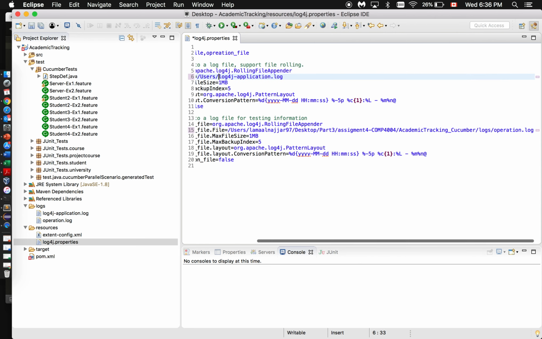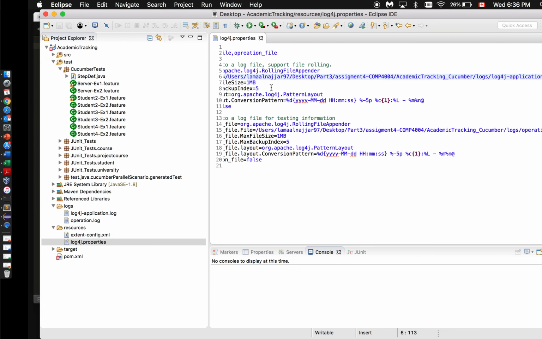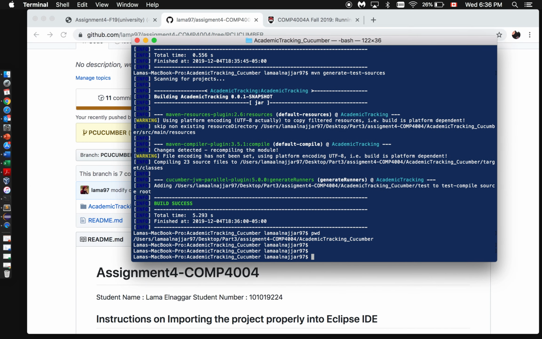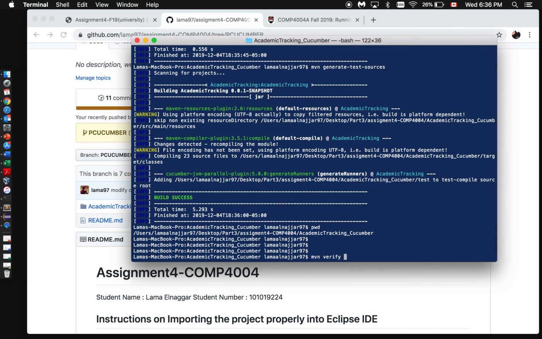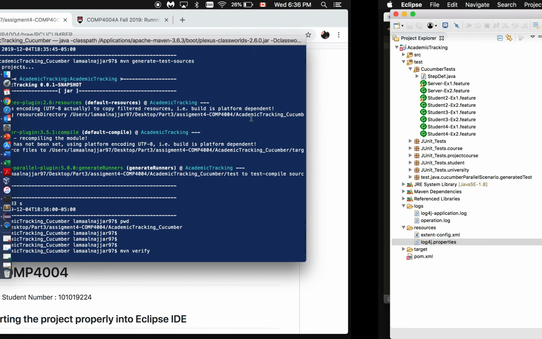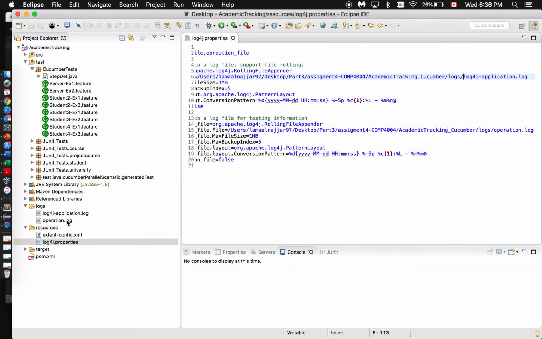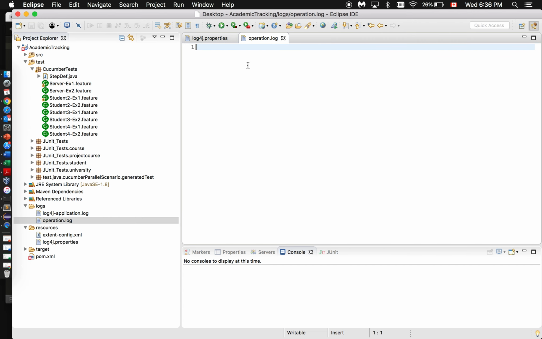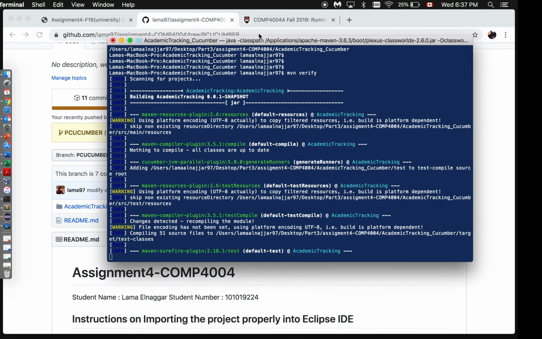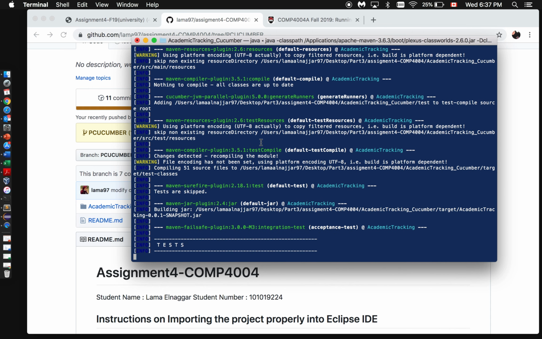So I did the Maven clean. Now it's time for Maven verify, and we will see that it's running right now.